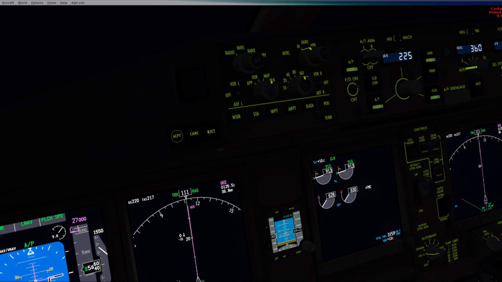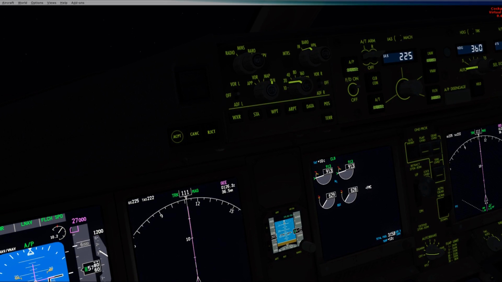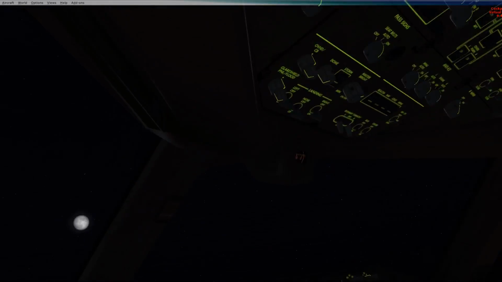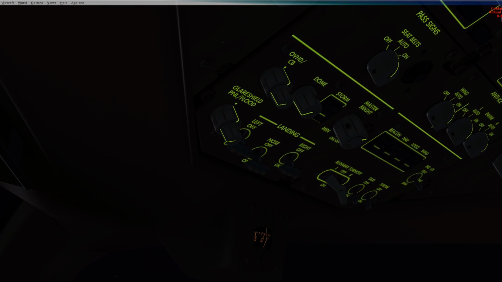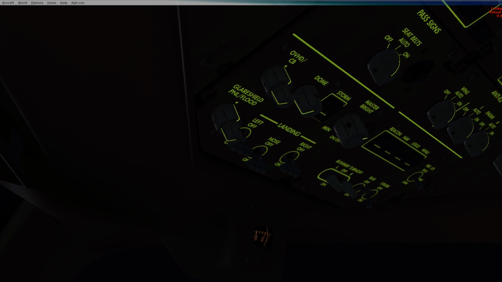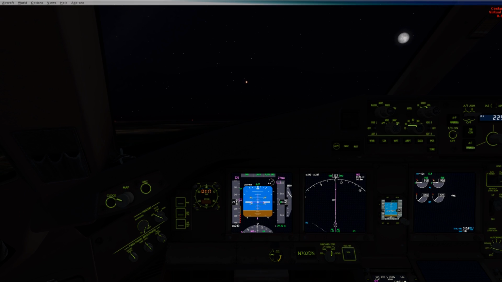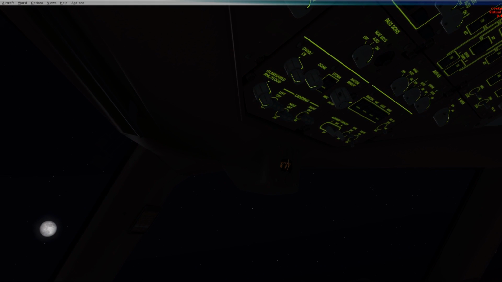Got a while to go before the next waypoint, and as you can see, there's the rest of the flight plan. Now, as you guys know, Buffalo is all the way in the west of New York. I'm gonna actually turn off our... No, I can't reach it. Let me turn these off so I can touch that. There we go. I know there's an assigned altitude where you can disable your landing lights. I want to say it's 5,000. It's probably not time to turn off right now.